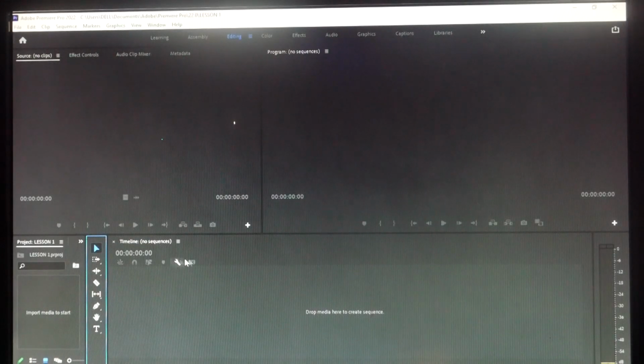And then from there we come to this whole place here. This place is the timeline. Basically, this is where all your work is going to take place. So you bring your files, your videos, your audios, or your pictures into this project bin, and from the project bin you move them to the timeline. This is where you are going to cut, this is where you are going to join, put together, and remove some. All those things will take place here on this timeline.